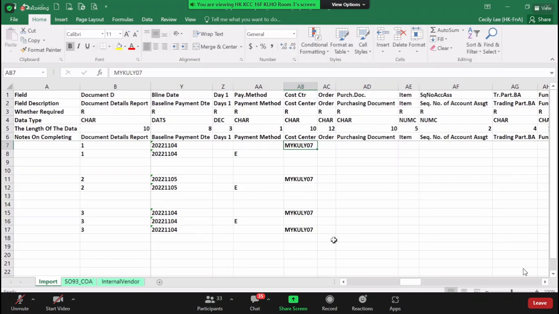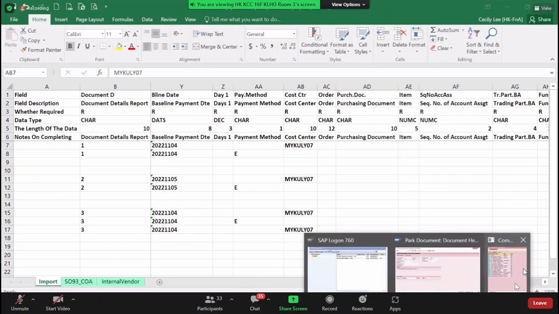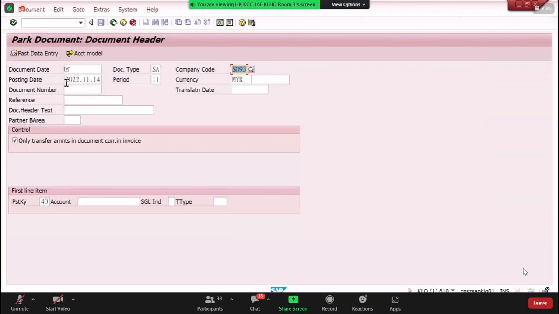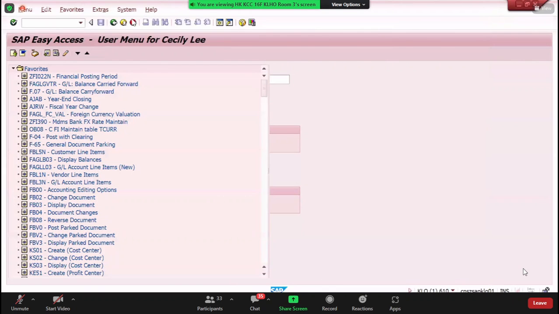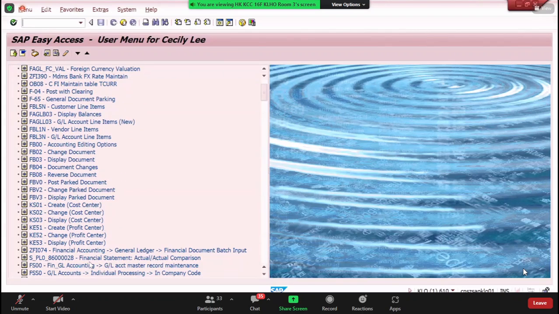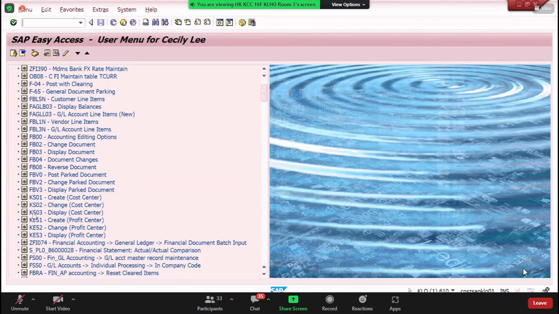If you forget the cost center, you may go back to SAP and use KS03 to get the cost center information.